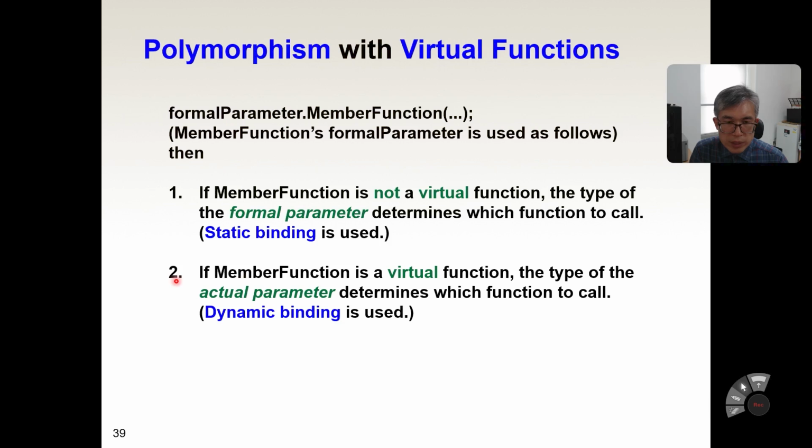On the other hand, secondly, if a member function is a virtual function, the type of the actual parameter determines which function to call. The previous one was the formal parameter; this actual parameter is the argument, right? It determines the actual function call. So it is called dynamic binding.